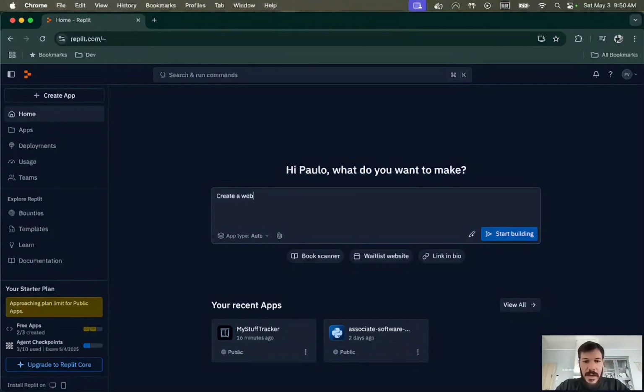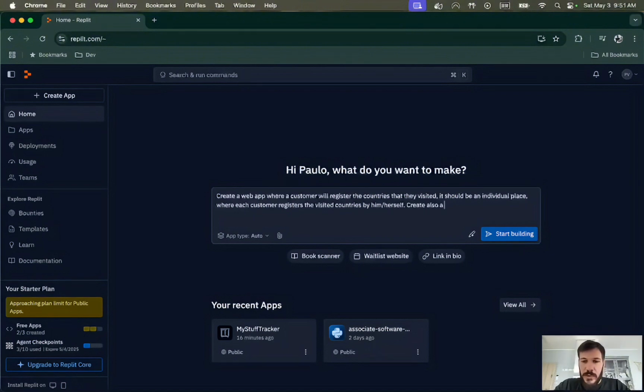Create an app where a customer will register the countries that they visited. It should be individual, not an account, but a place where each customer registers the countries visited by himself or herself.